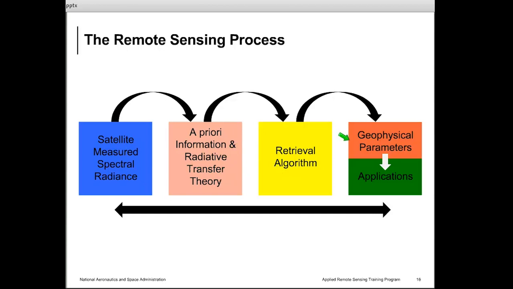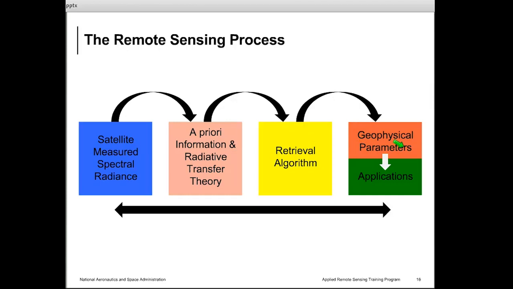calculated radiance and come up with geophysical quantities such as temperature, wind speed, water vapor, relative humidity, aerosol number of particles, concentrations, or trace gas concentrations, or aerosol optical depth, which is a term we often use for air quality and which we will go into more detail in week 3. We retrieve these geophysical parameters, and since it does involve a priori information and theoretical calculation, there are some assumptions which go into that, and that can create some uncertainty in the retrieval of these geophysical parameters.